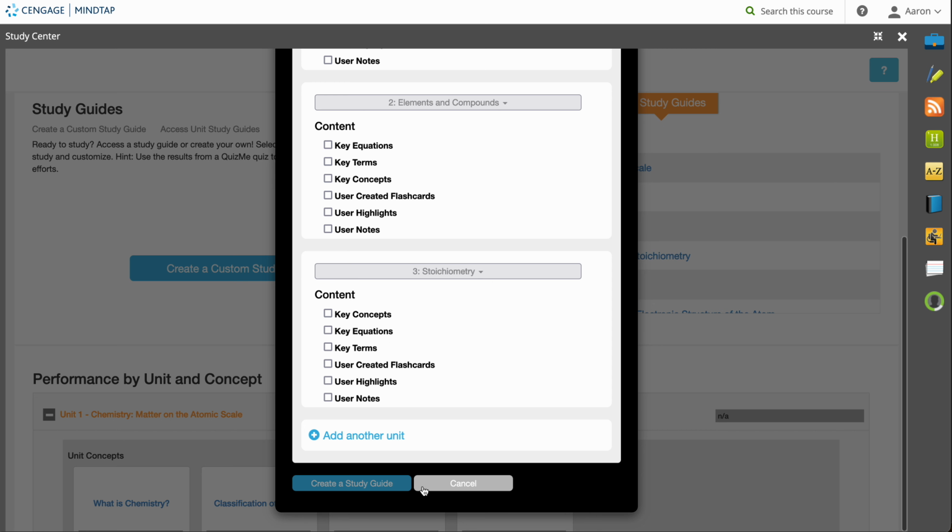Okay, and that will put together a way for you to walk through the content. And that can be really helpful in terms of understanding where your weaknesses are, and also just essentially the key concepts, so you don't have to go through each chapter again.